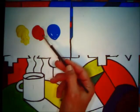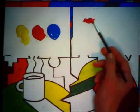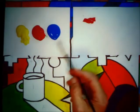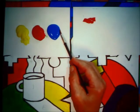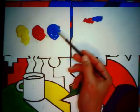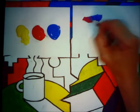So let's take 2 scoops of the red, and then you've got to make sure you clean your brush out so you get an even color mixture here. Now this blue seems to be a little bit weaker than a French ultramarine blue. So this is more of a cobalt blue, I think. So we're going to take 2 really good scoops of that, and then we're going to stir all of this together, just like we have discussed previously.